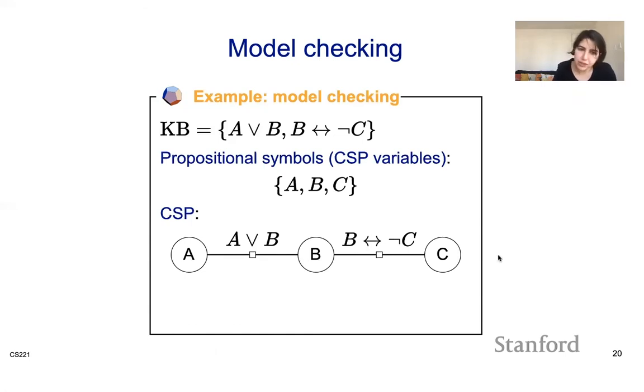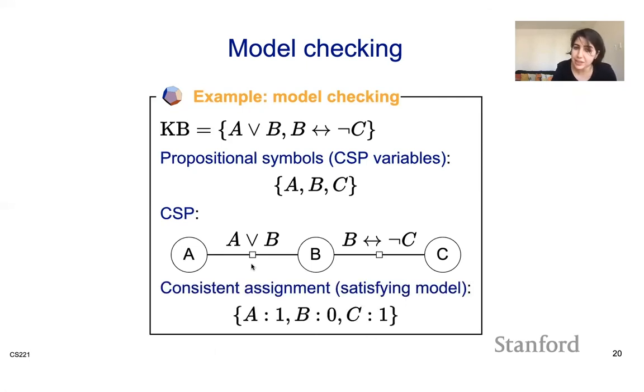And then what are we doing? We have a CSP, we can solve it, right? We can find a consistent assignment for it, which is the same thing as a satisfying model. If you find an assignment, this problem is satisfiable, and model checking comes up with a model for it. And if it is not satisfiable, it's going to return unsat. It doesn't come up with any assignments. So that's kind of nice.